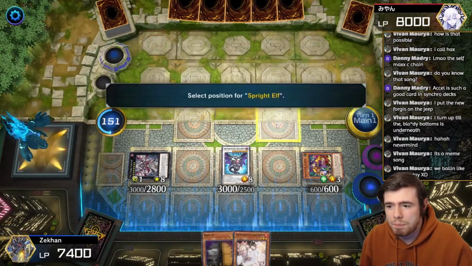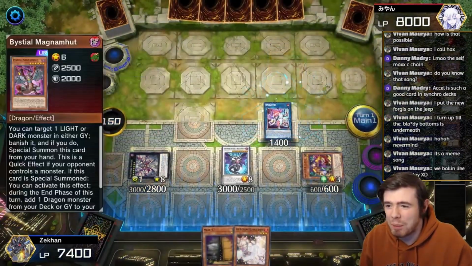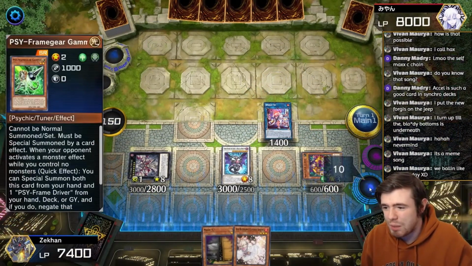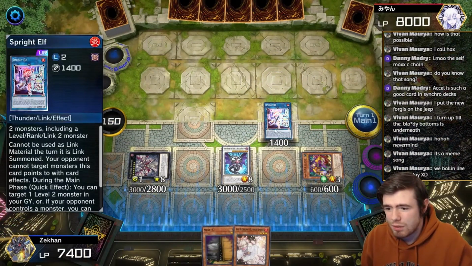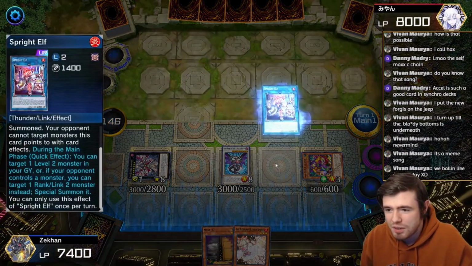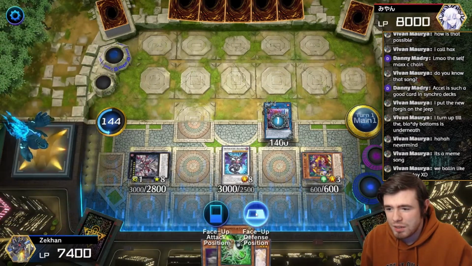Get Gamma. Sprite Elf, we actually use his McNomet to search our deck during the end phase. That's so funny to me. Why can't I bring out my Gamma? Huh? Oh, him. Oh, it's him. His internet connection. Alright, we activate this. We bring out Gamma again.